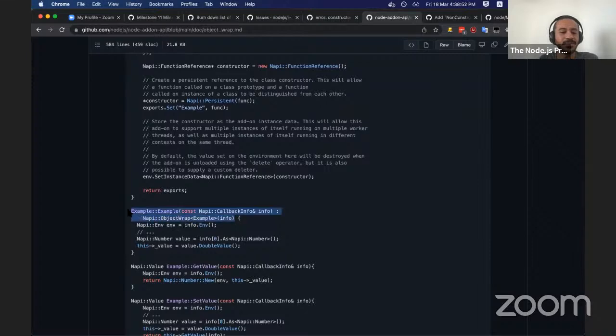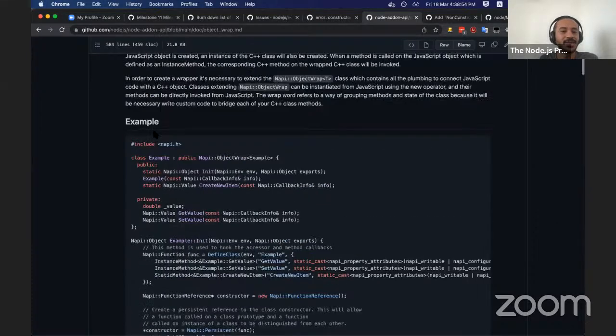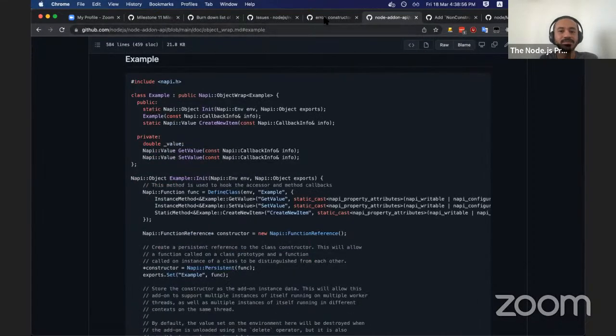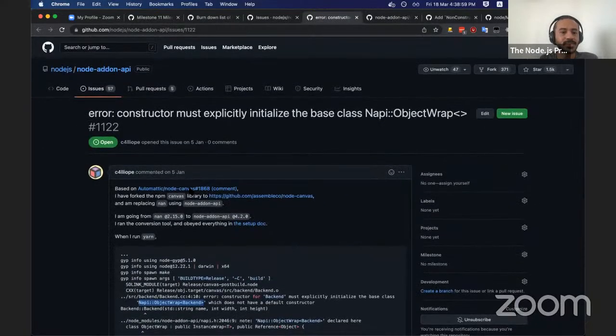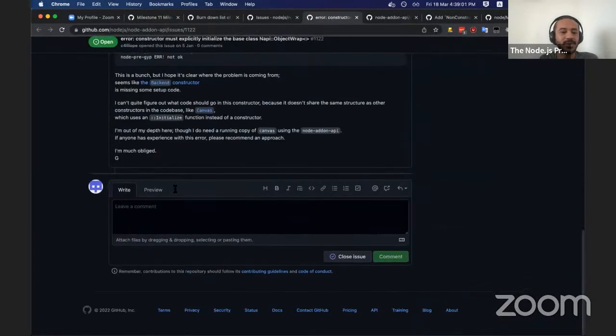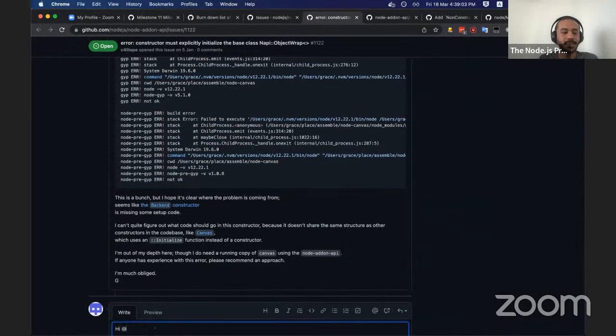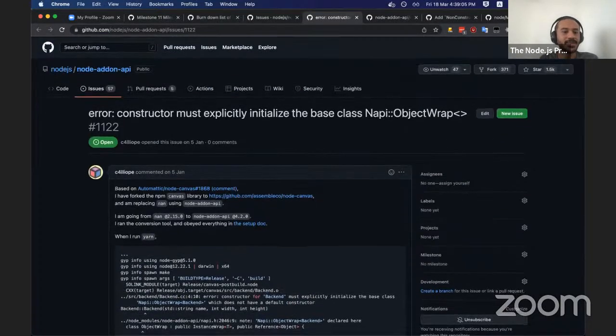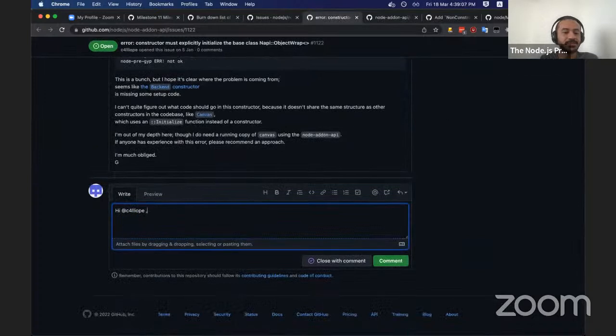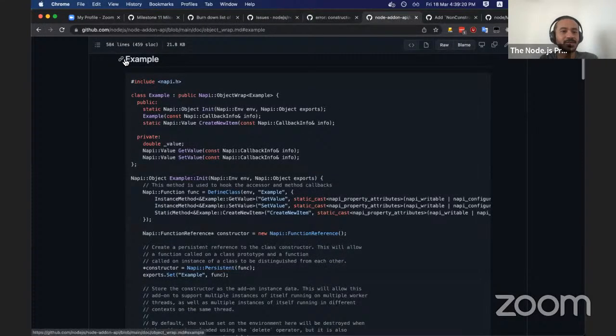Yes, okay. So we can link to this example here. If you look at the object wrap, oh, not that, this.